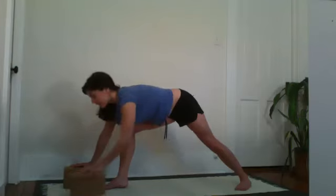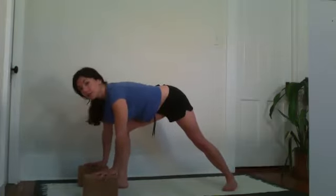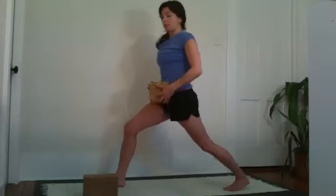And then when you're ready, we're anchoring that left heel and slowly coming all the way up to our warrior one. And remember, the pelvis is not perfectly squared to the front of your mat. It's a little bit open to the left, but your rib cage can square to the front of your mat because your abdominals give you that little bit of twist.